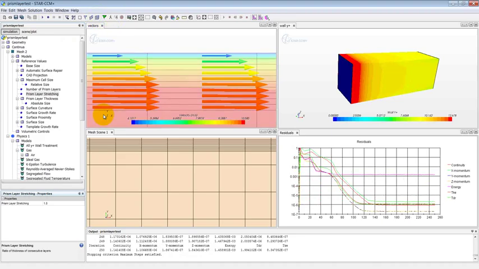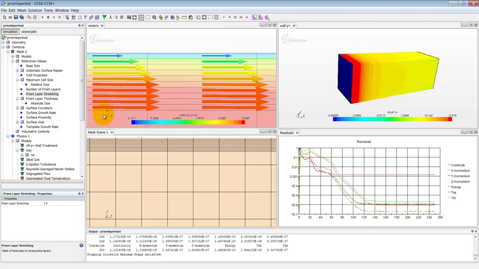Okay, so you can see that there's virtually no gradient. The y plus values lead up all the way to 12.6. There is not much of a growth out into the bulk mesh, and the residuals do converge. Obviously this would not be ideal just because of wall y plus values.